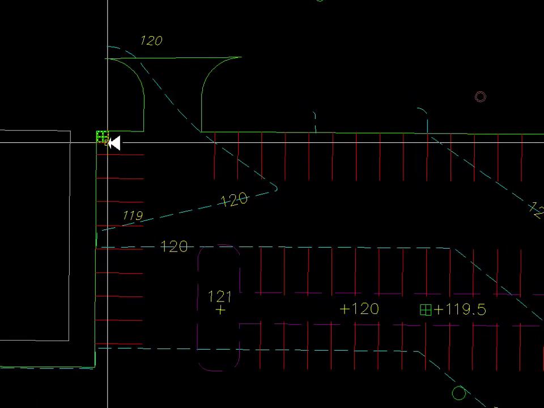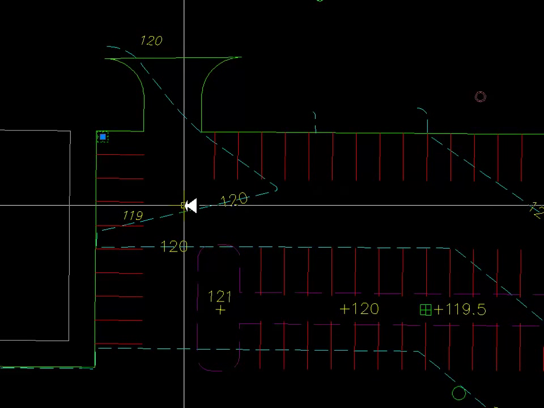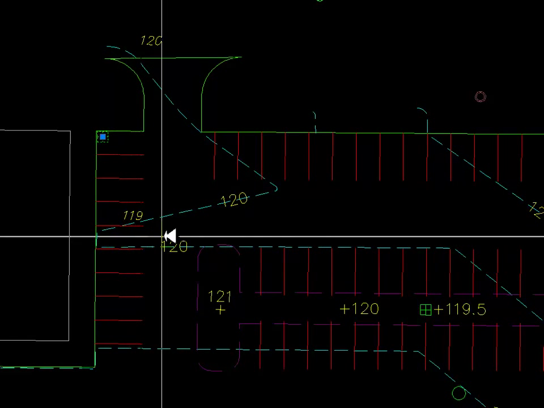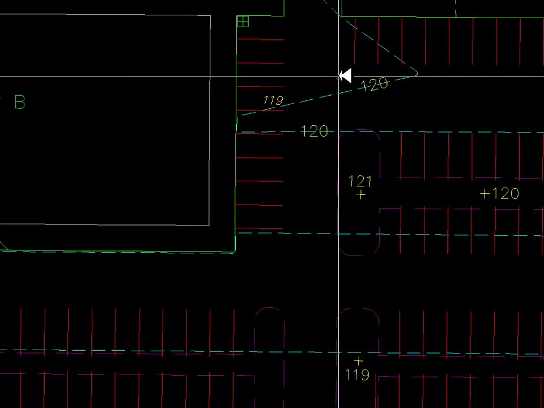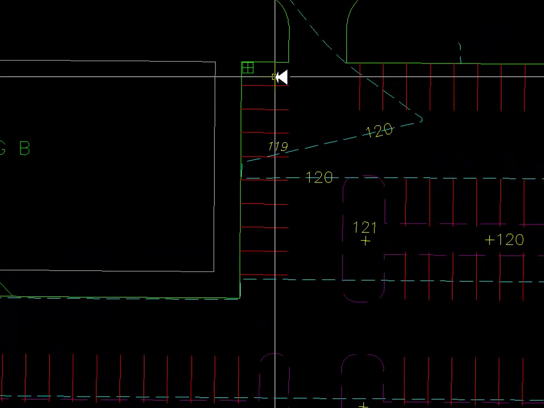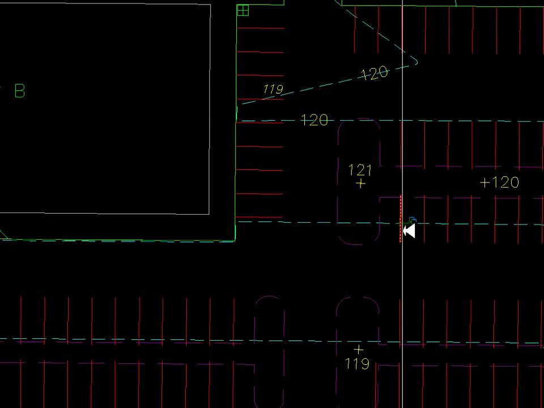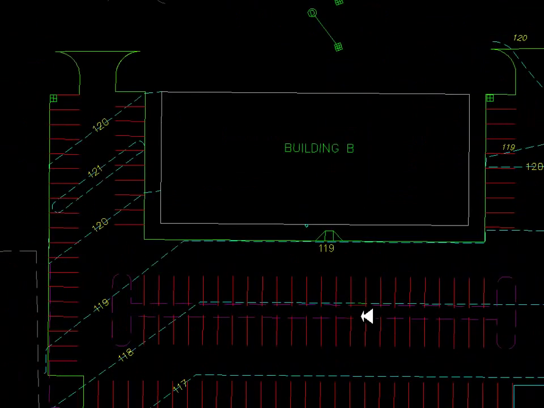Up over here, I've got a storm rim, and I'm going to pick that up, add an elevation there, and it looks like this is going to try to be a flat spot here, so I'm going to have to watch this and make sure that I don't get a bird bath in here, because this crook right here could end up being a little bit flat and cause me some problems. I might want to look at it after the data's built, contour it out, see how it flows, but that's going to bring up a red flag at least initially when I'm building this thing, to see what it's going to look like when it's done.